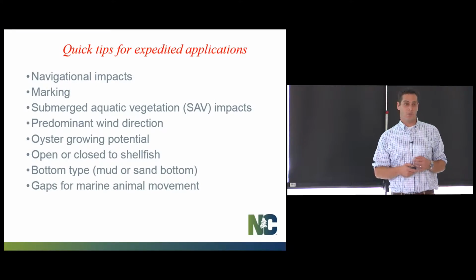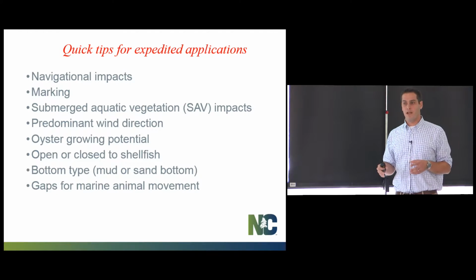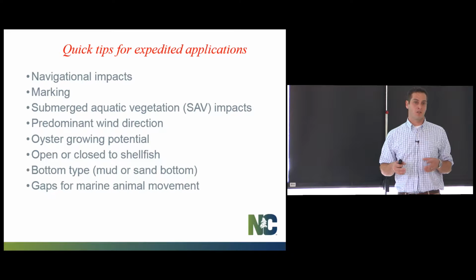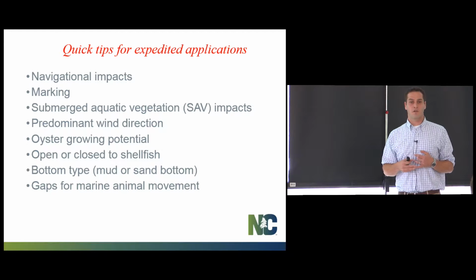Also, something to keep in mind is that once you talk to the field rep for that area, they'll give you certain ideas about specific conditions for that project, but you might want to work with them through what we call a scoping meeting process. You get everybody in the room that's responsible for reviewing that project, so the state and federal agencies that'll review the project sit down with the applicant and talk about the issues with the project, if there are any, and how to avoid and minimize those impacts.